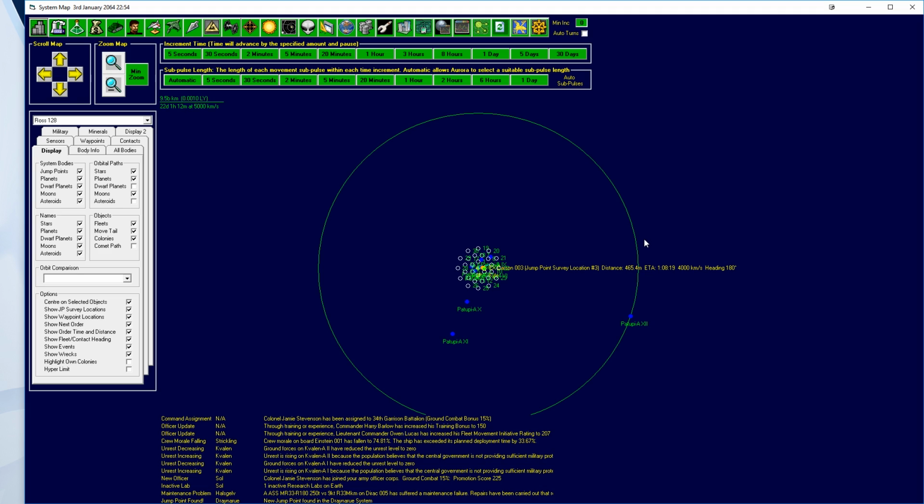And I think this is probably a good place to end this episode. So we've got our research ships out doing their researching thing. They haven't really found anything yet, apart from some other systems, but no sign of alien life.